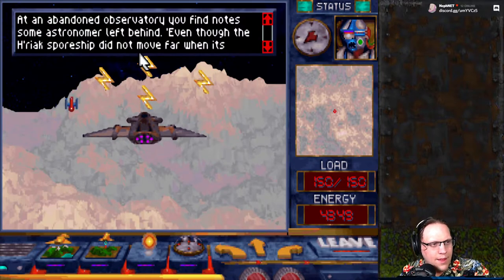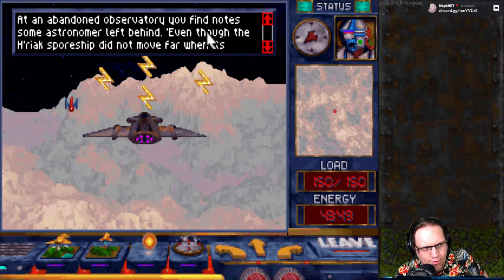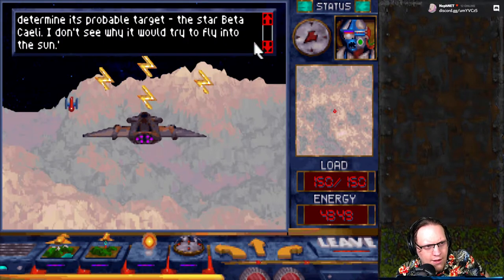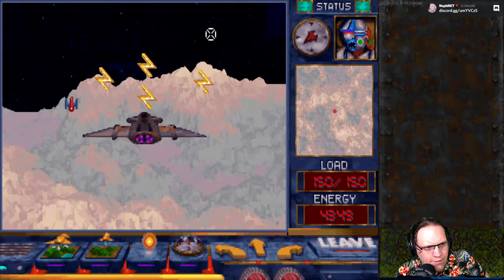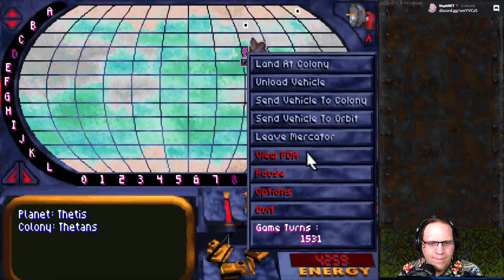Nope. At an abandoned observatory, you find notes some astronomer left behind. "Even though the Harak spore ship did not move far when its engine started, it moved far enough to determine its probable target, the star Beta Cali." I don't see why it would try and fly into the sun. Me either.